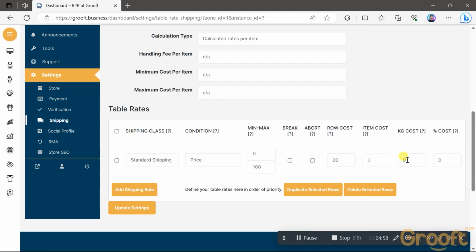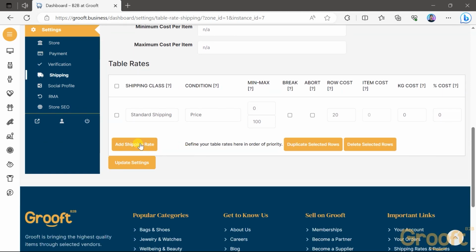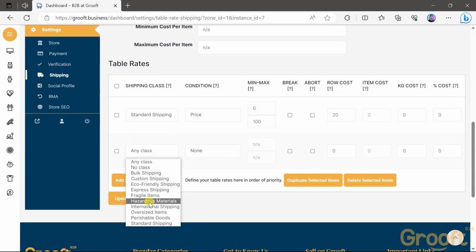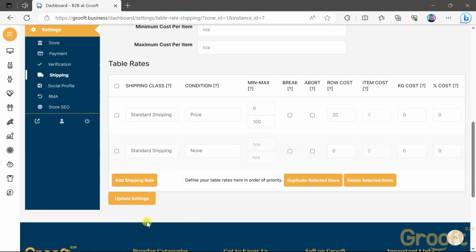in your shipment. The percentage cost field represents the percentage of total order amount that will be charged as a fee. If you want to add more conditions, such as allowing buyers to exceed a certain order amount, you can easily add more conditions to accommodate your specific requirements.